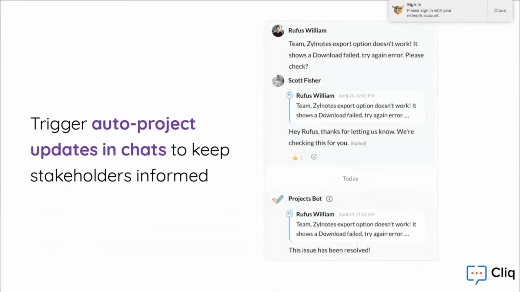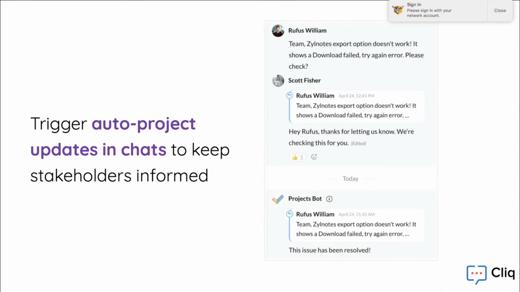And once the developer fixes this specific issue, the project's bot takes up the role of a direct informant. Once the developer has fixed the issue, the project's bot comes into the same chat where the issue was reported and replies to the message, saying that this issue has been resolved. As soon as the issue has been marked as resolved or fixed, the project bot immediately gets triggered to update the user who reported the issue. So this completes the entire loop of creating an issue, letting the developer know, tracking it in your Projects because you are maintaining your project information there, and finally letting the user know that something they've reported has been fixed and is good to go.